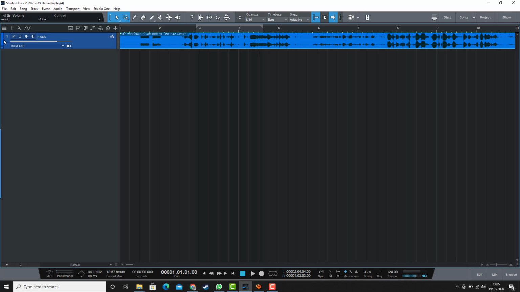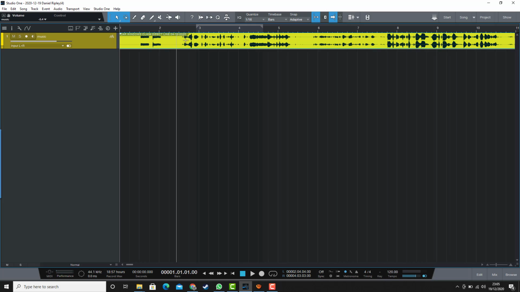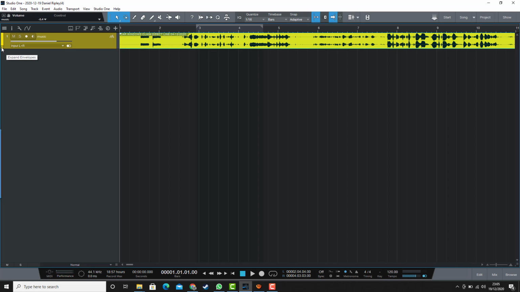If you look over to the left, you'll see this little tiny coloured bar. If you click on this, you can select the colour of your track, and as you're hovering over it, you get a little preview as you go over it, which is pretty nice. I like that. Now this little tiny button here, I did mention that you get these tiny buttons in here, and it's very, very small.